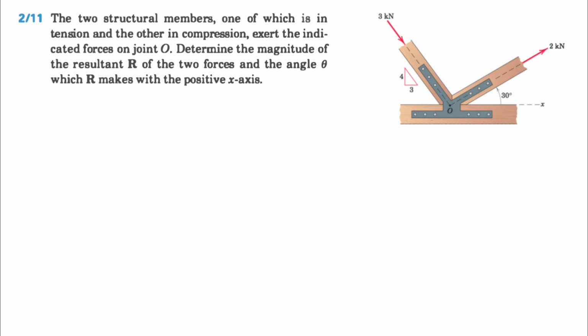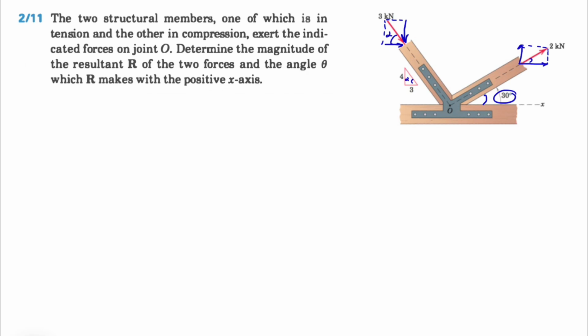Let's start with the first one, the 2 kilonewton force on the right side of this structure, and we'll show both the x and y components. We know the angle right here is 30 degrees, which comes from the question. The other force has a y component and an x component, and we have information regarding the angle. Here is alpha, which would be the same as here, alpha.